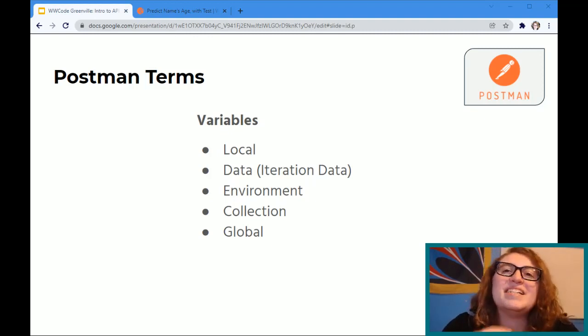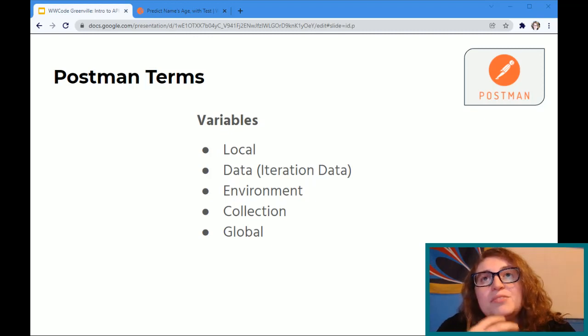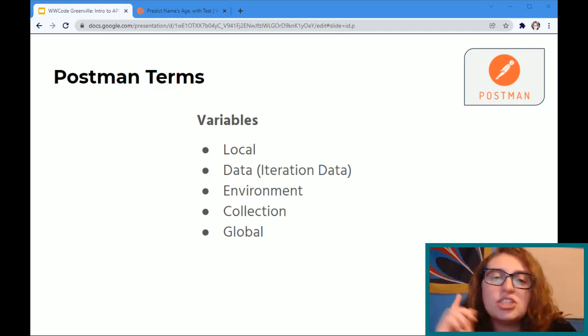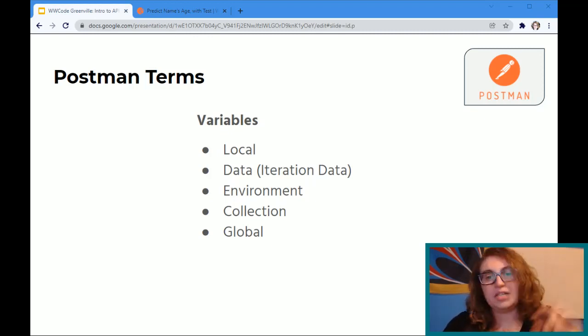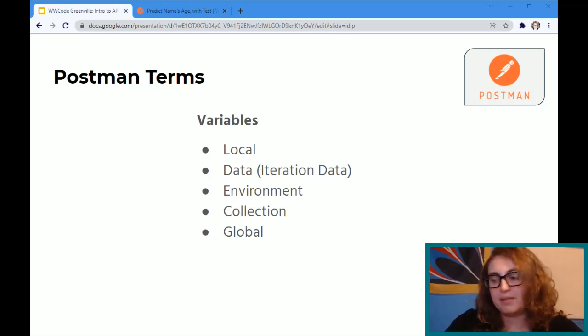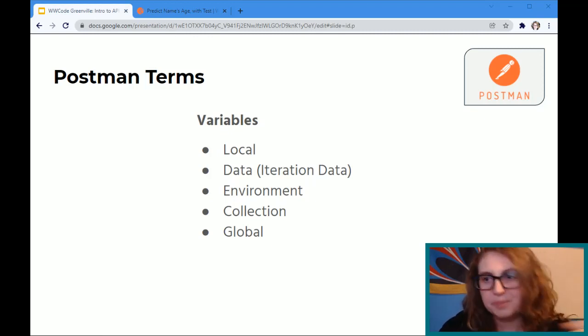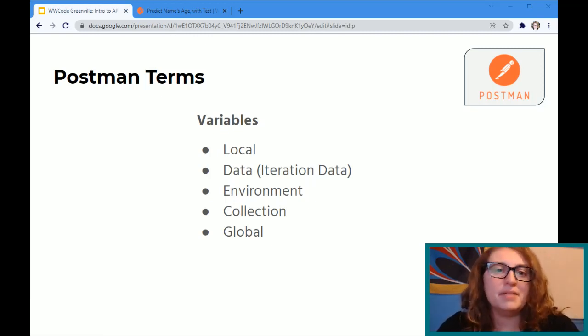The next up is an environment variable that enables you to tailor your processing to different environments. So for example, a local testing environment versus a production environment. You can have just one environment active at a time, so that if you have a lot of different requests that are accessing different areas of the app, perhaps in a sequence, they will all stay within that same environment, which could be the same server, for example, whatever that may be.